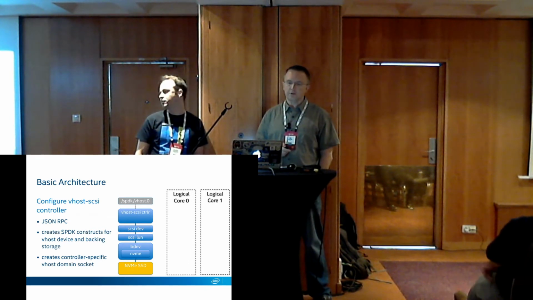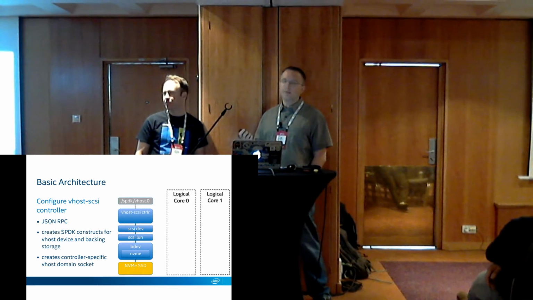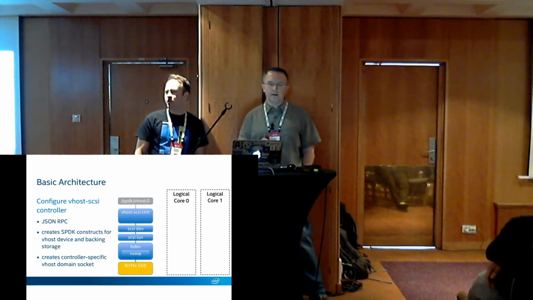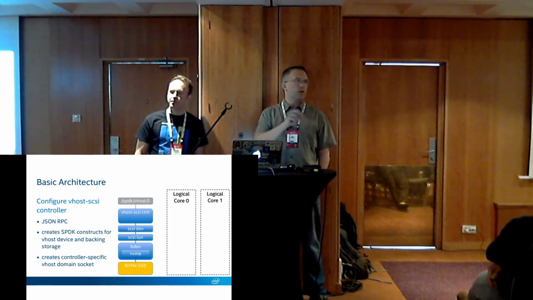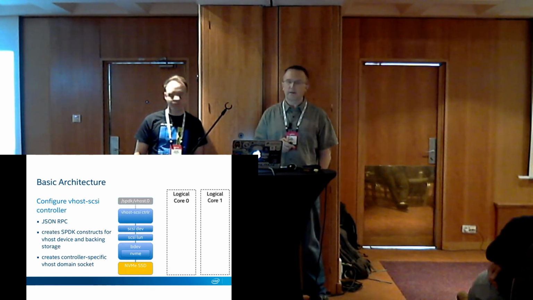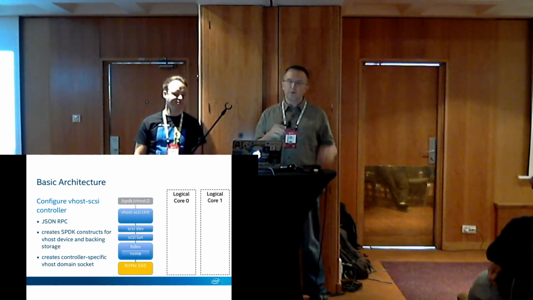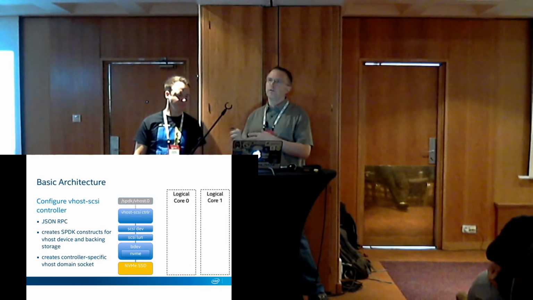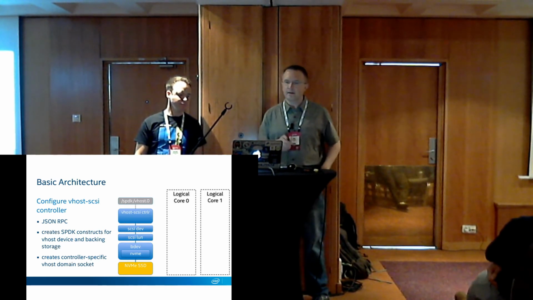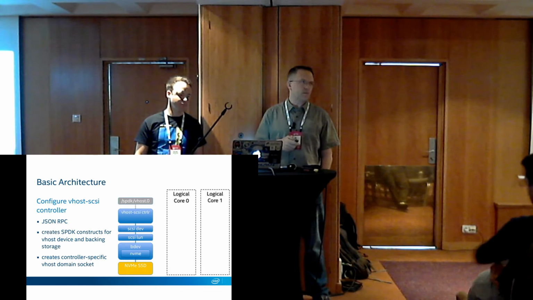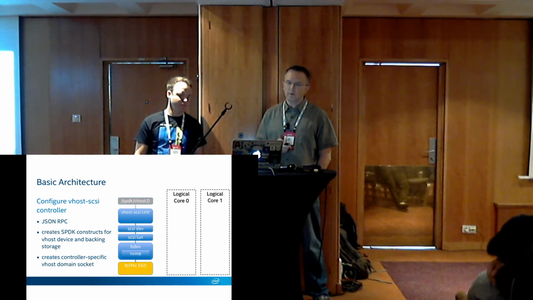and the backing storage. And then, like Felipe mentioned earlier, we create this domain socket, which we create per vhost-scsi controller. So as you start building more and more of these controllers for more and more VMs, each one is going to have its own domain socket, and connecting to that domain socket is basically how that VM gets access to its storage.